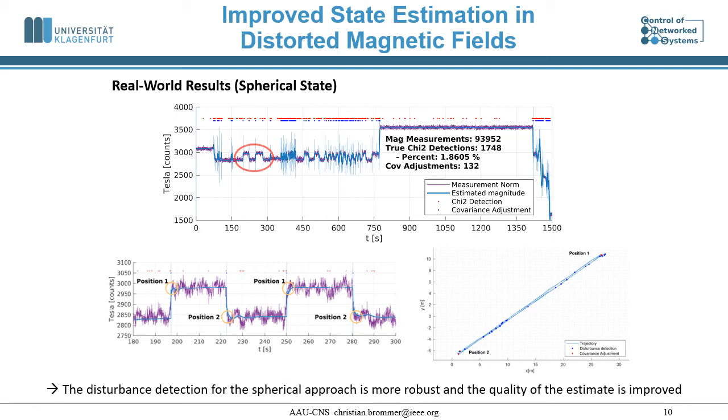In contrast, this slide shows the results of the proposed spherical definition. We can see that the rate of rejection is closer to the value we would expect for a 3 sigma bound, and the filter is slightly underconfident. Now, while looking at the zoomed segment of the plot, we see multiple outlier detections, but only 4 covariance adjustments that coincide with the actual disturbances associated with the locations in the trajectory. This allows the estimator to perform accurate filtering of the information, and the state does not follow the noise of the signal as was the case for the Cartesian definition.